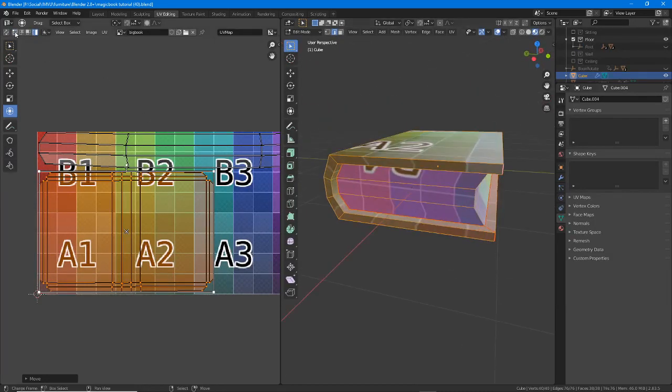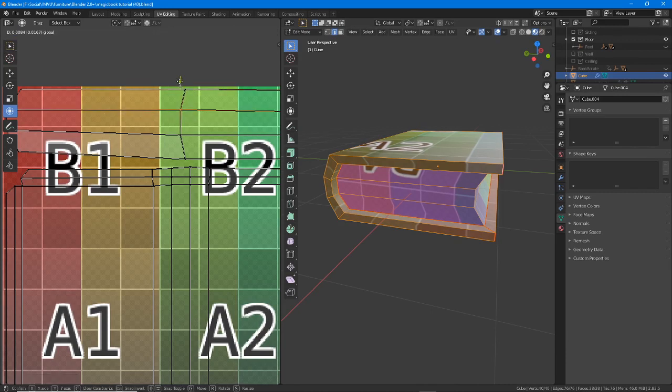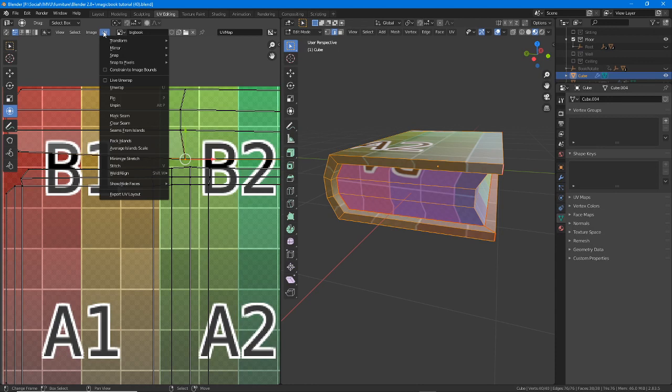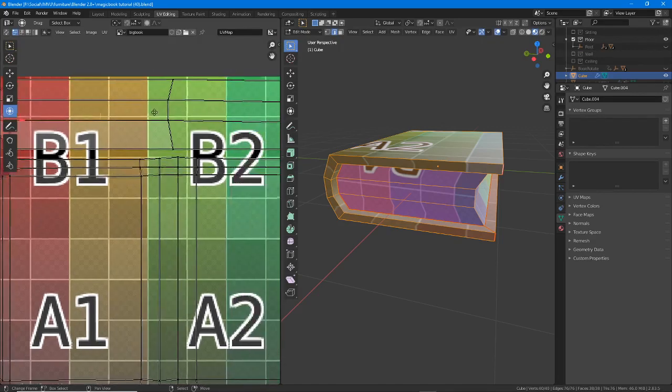And then what we want to do is straighten up our UVs. We've still got snap to pixels active. That's always a good idea to enable to make it easier to work with the texture.